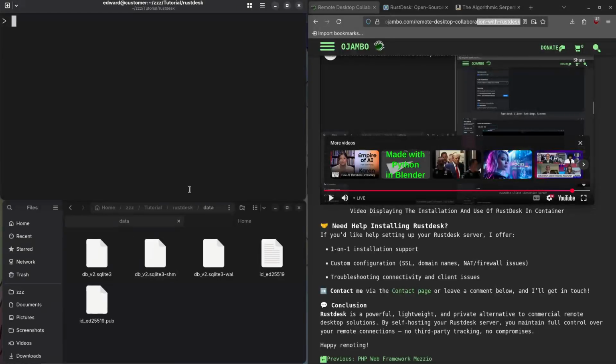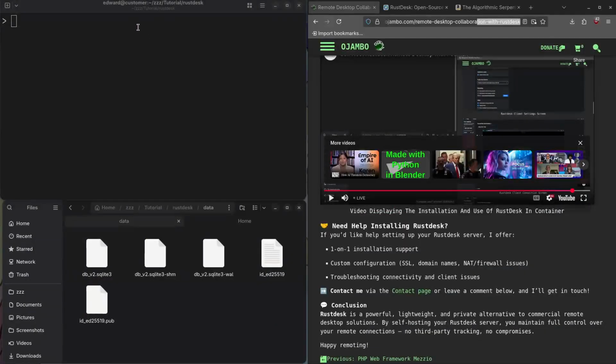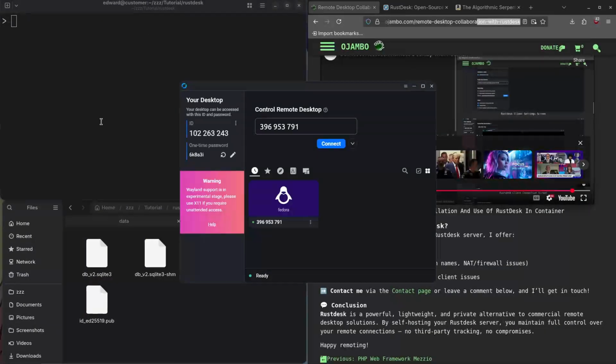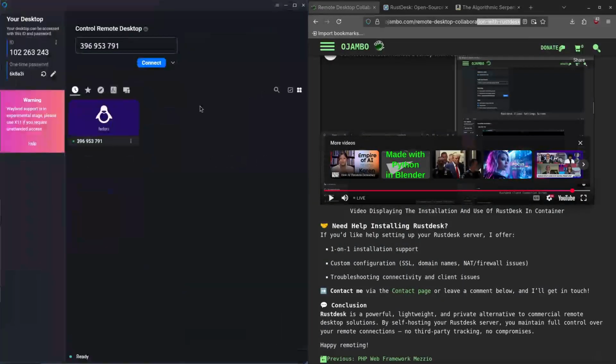Okay, so now I'm going to open up this application. It's called Rustdesk, the client. Here we go, this is the client. I'm going to take up the entire half of the screen here. As you can see, I already connected to my server before. This is my laptop. We'll connect to this in a second, but before we do that, you can see what happens here. For my desktop, it gives an ID.